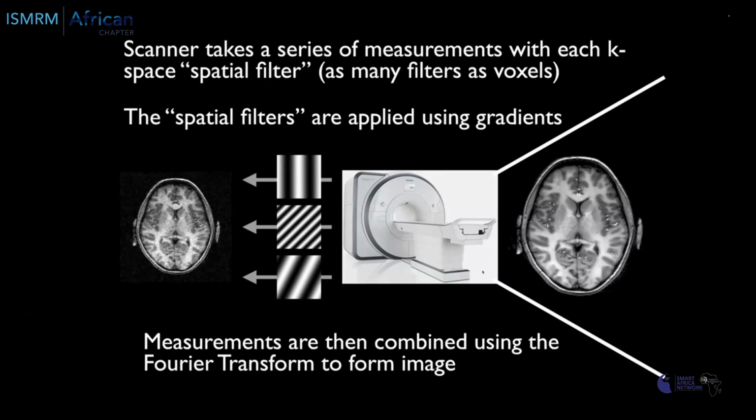And finally, once we've mapped out the entire K-space, then we use the Fourier transform to translate from our spatial frequency set of measurements to an actual image that you can look and see and interpret. And so that Fourier transform formalism is just the mathematical toolkit that we use to map from spatial frequencies to images.